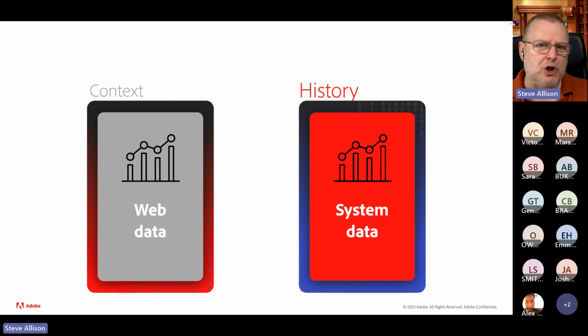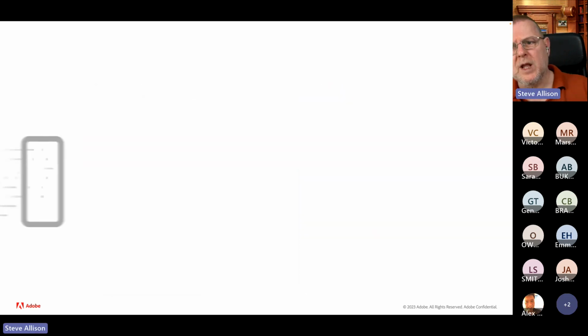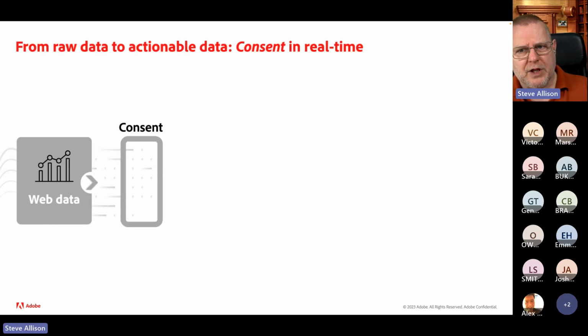The web data with the context is the driver of a lot of this, because that tells us that they're willing to engage right now. They're doing something with us right now that we can use as an action point to actually start them on a better journey with us. So it all starts then with collecting that web data, collecting that information. And a lot of you are already Adobe Analytics users. So you use our technology already for your websites and your applications to understand users and know what it is that they're doing with your sites.